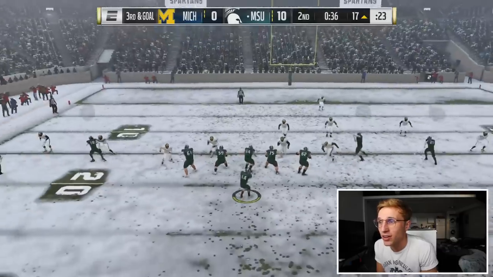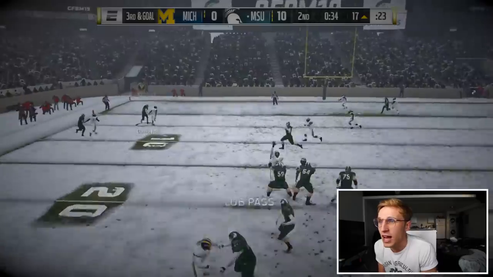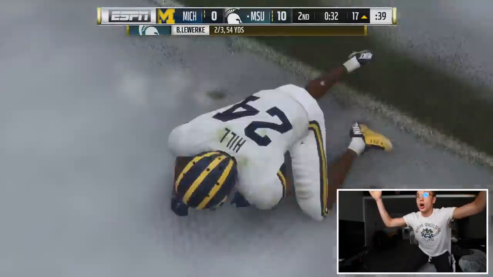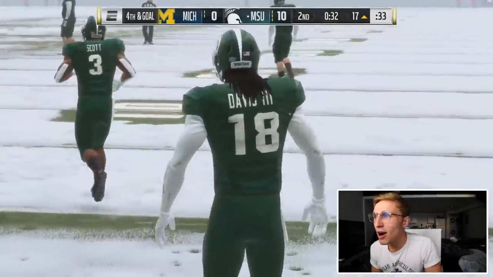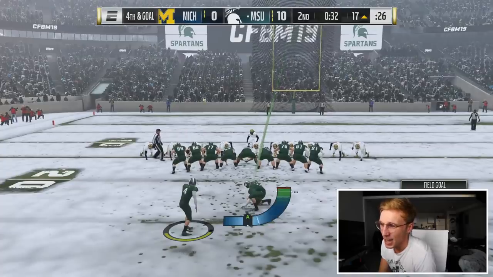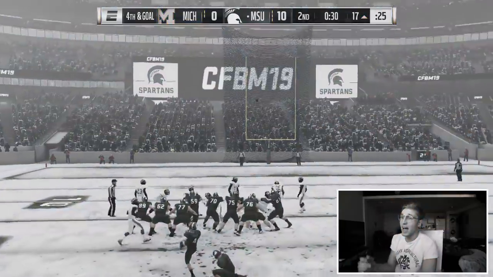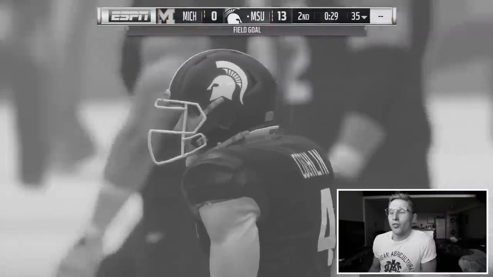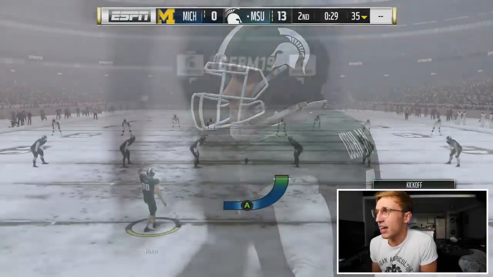I got to go back to Felton Davis. Oh, that's a lob. That's a lob. Echo, go get off! Conklin's coming back out. We're gonna drill this field goal, but I'm sad. I'm big sad right now. We're shutting out the Wolverines though, so I think I can survive.